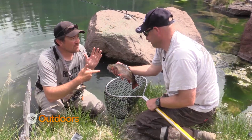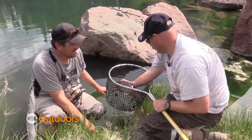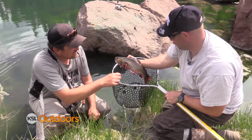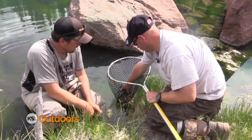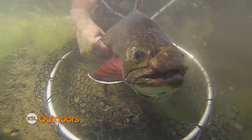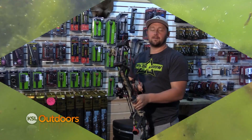You said anything over 3 pounds. This is 2 pounds, 15 ounces. That's a trophy. Yep, that's what we consider a trophy on Boulder Mountain, is a trout over 3 pounds. God, look how pretty that is. Yep. Fins are just unbelievable. Wow. Cool fish. Let's get him back in the water, huh? Sounds good. Hey, and while we do, we're gonna head back and turn it over to Jeremiah at Wild Arrow for tonight's Wild Arrow Hoyt Archery Tech Tip.